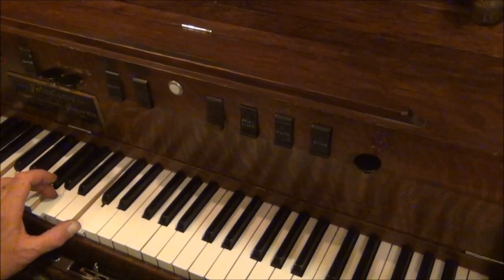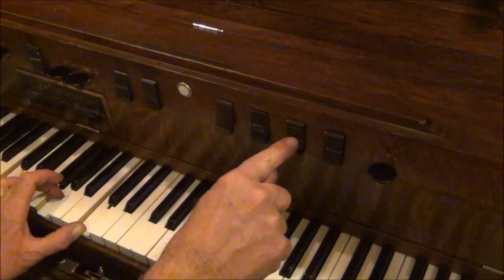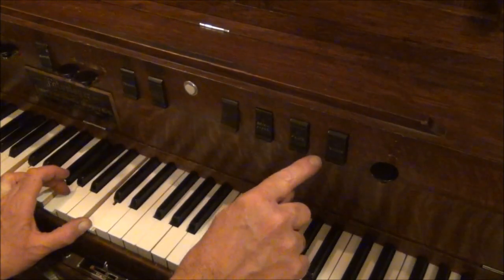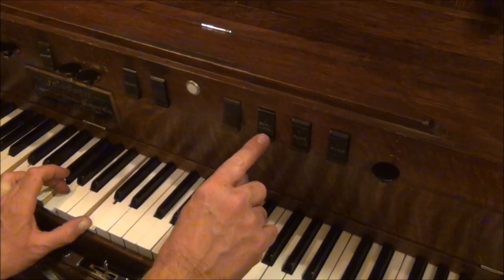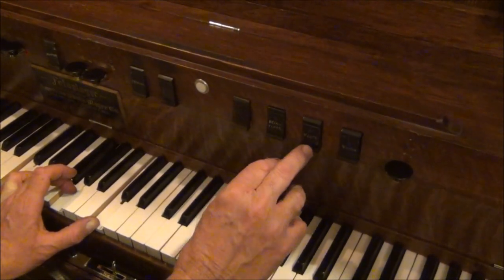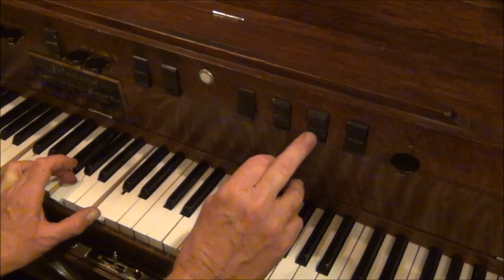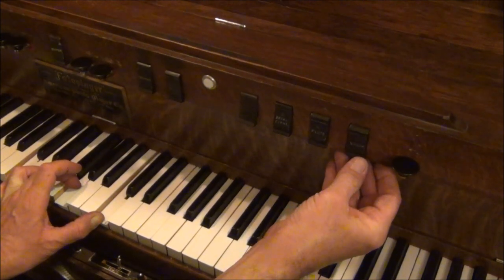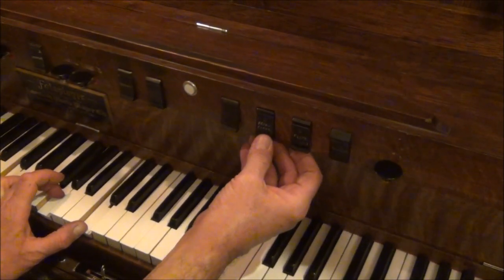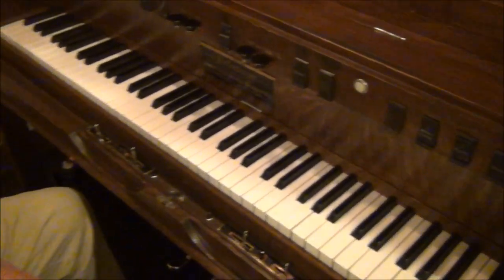What the principal does, principal is like adding salt to a meal. It enhances the sound of any of the instruments that you're trying to play. So let's say a principal has kind of a neutral tone to it. So let's say you want to make the flute louder, you turn on the principal. You want to make the violin louder, you turn on the principal. So that's what a principal does. It kind of backs up the instruments.